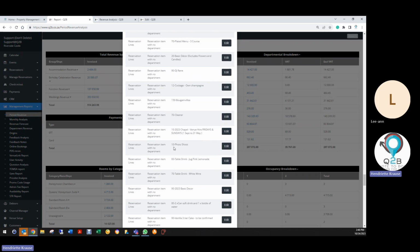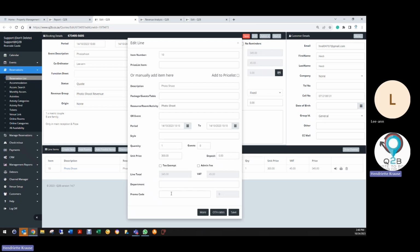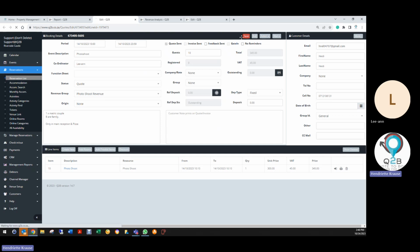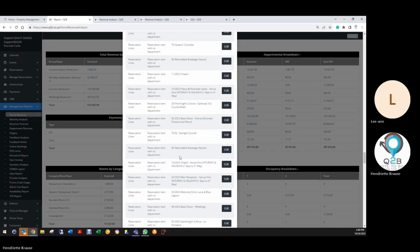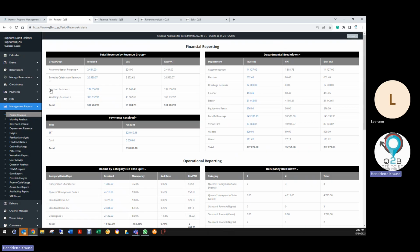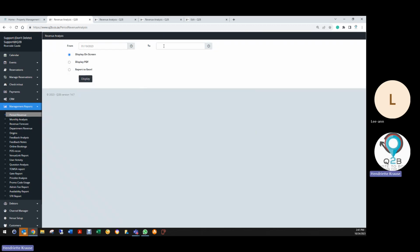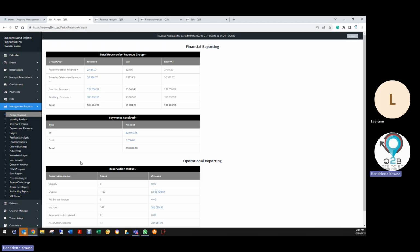So that's what we want to accomplish, that every little thing here doesn't come up and it's allocated to departments. So when you capture, or Tony captures, a photo shoot, where does this revenue go towards? Photo shoots. And then it's broken down already. So next time you select it from the price list or you capture it, always just select the department, then this list will be a lot less for you to do. And it will make sense to Jaco when he draws his report to see for each department where the money went towards. Because if I now do a new report, you'll see as you go along that the allocation list will become smaller and smaller because it's already allocated.